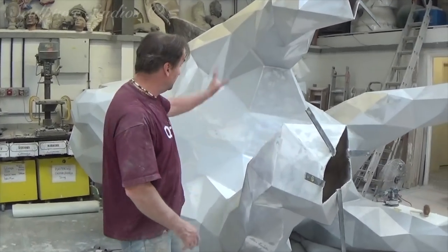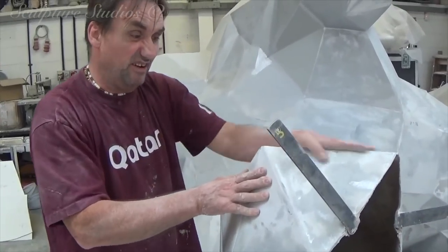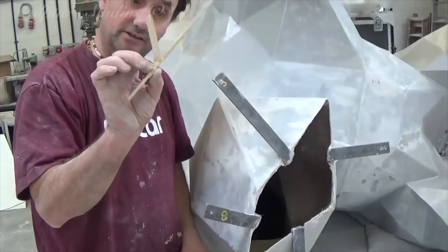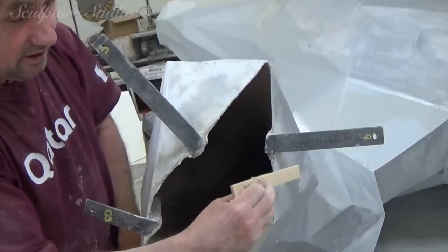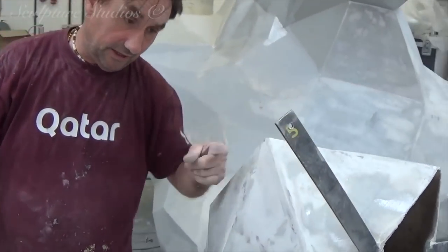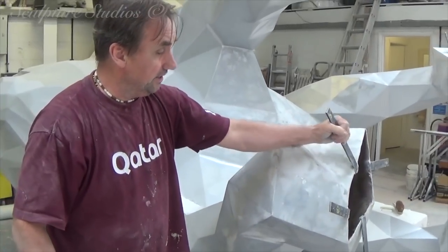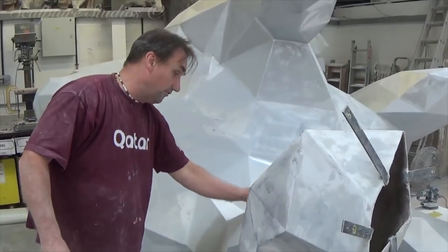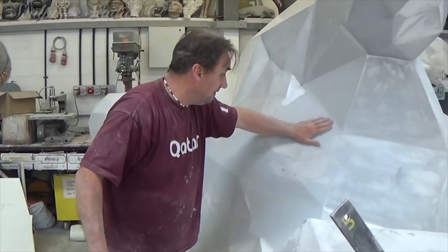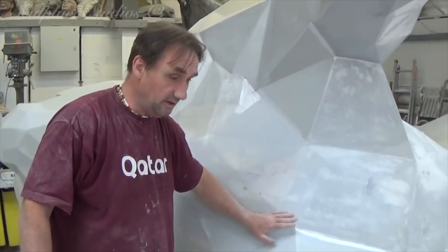Here we are with Gus the gorilla on his side. We've got all these surface planes nice and correct, filled in all the little dents and crevices from the CNC. We've added metalwork — because they're all different angles, we've created little template pieces that fit in wherever they go and keep everything dead square across the floor. The idea is they come out far enough with a hole so we can get a screwdriver dead through at a dead straight angle. Nice and strong, and we're going to create a hammerite finish on top. We're going to get this outside now, give it a primer, check all these angles again, and make sure they're the best we can get them.